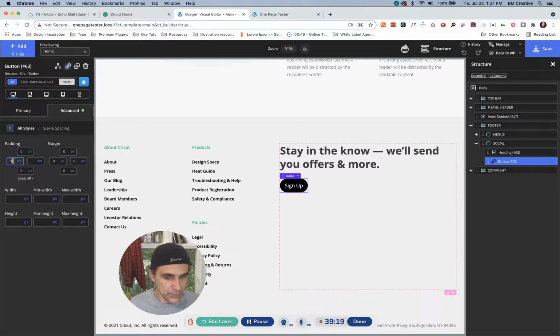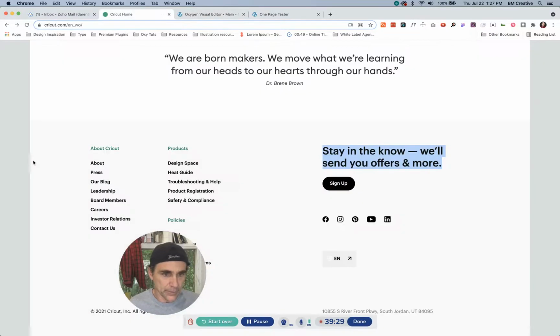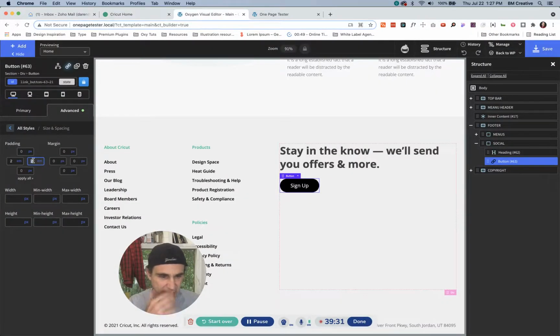And we're going to do 1M on this side, 1M on that side. Let's see what we can do with 2. 2 is a little big. But you know what? I kind of like having some extra room in there. So I'm going to do 1.5 on this side. I got a little more room, and I think it looks better. So let's just leave it at that.